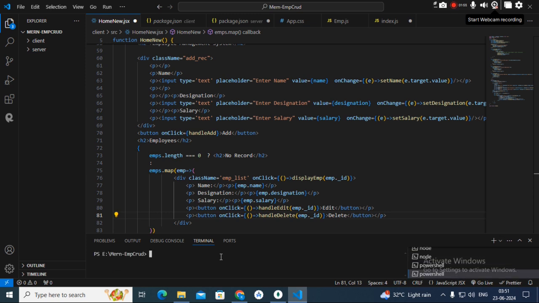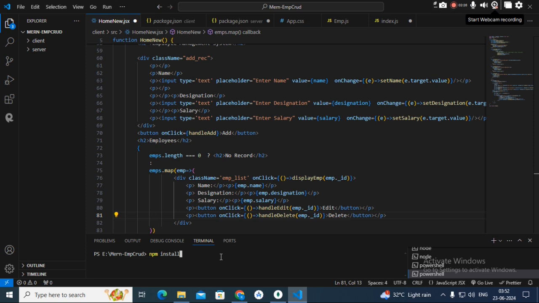In the terminal, create a ReactJS application. Let us name the application as client. To create the ReactJS application, the command I use is npm create vite@latest and the app name is client. So give this command. After giving this command, type npm install.